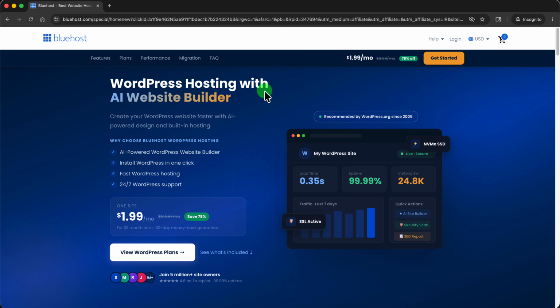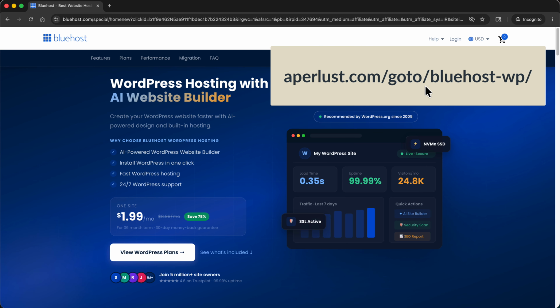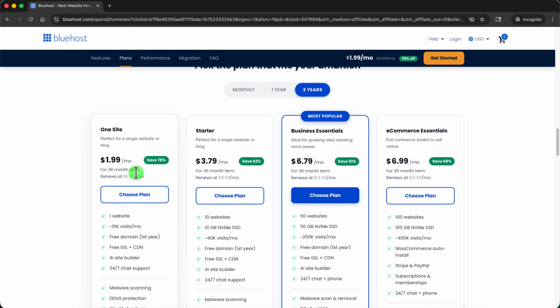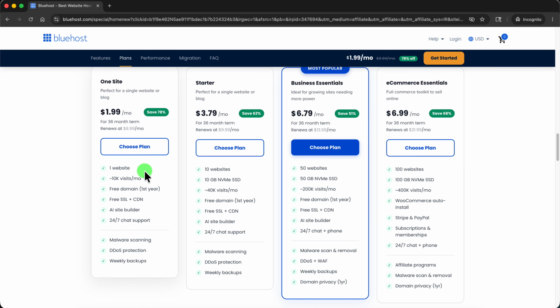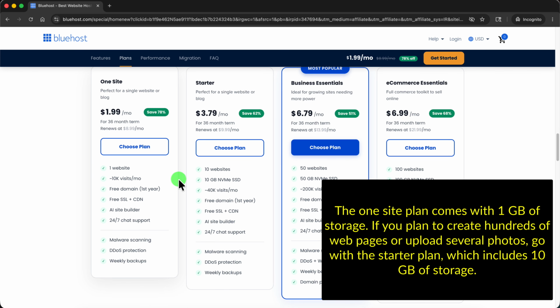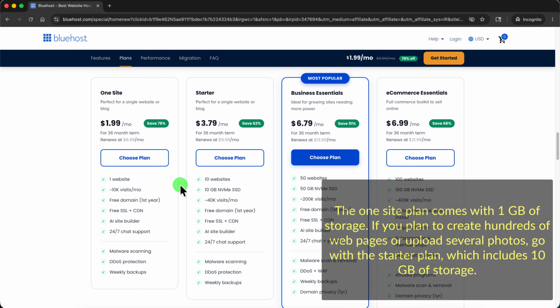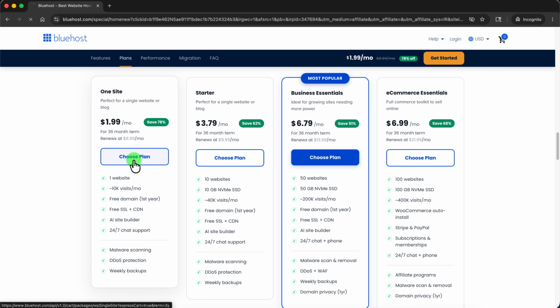We're going to sign up for a Bluehost WordPress account together. To get the cheapest price possible, you can go to this URL, type it into your web browser, and it'll redirect to the cheapest Bluehost plan. I'm going to click on View WordPress Plans right now, and I'm going to go with this $1.99 per month plan. Keep in mind this is for one website, and depending on when you're watching this tutorial, Bluehost may offer you a different price. They do offer different promotions or change the rates from time to time. I'm going to click on Choose Plan.